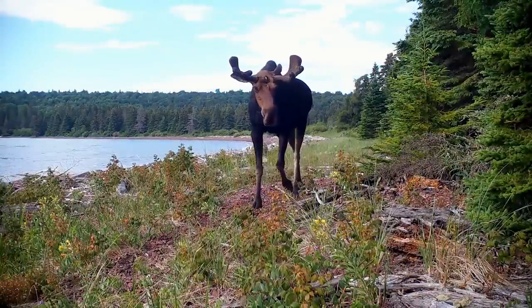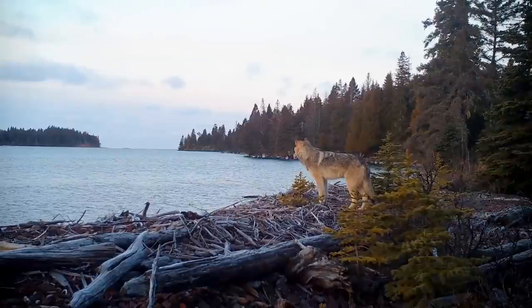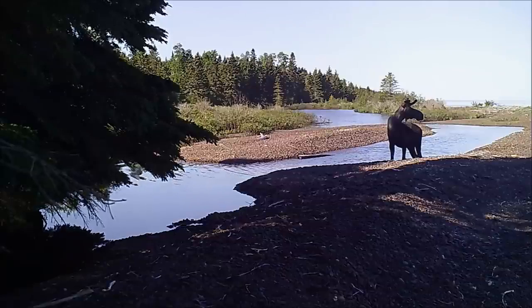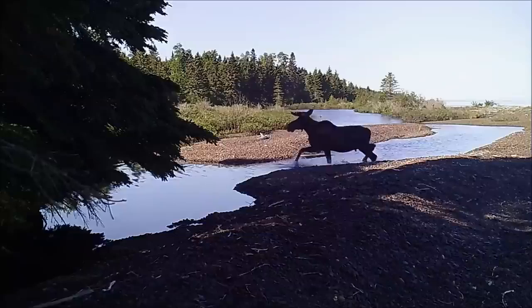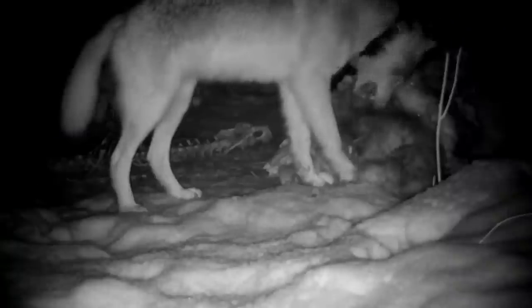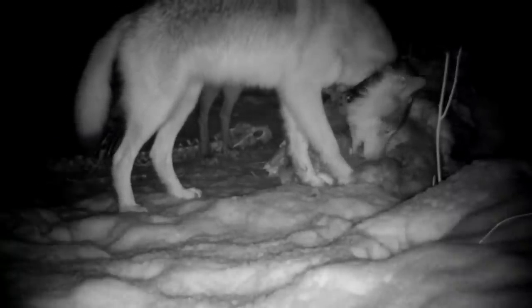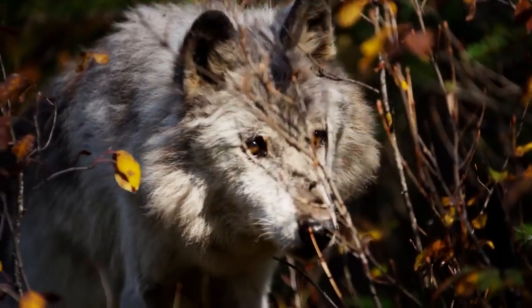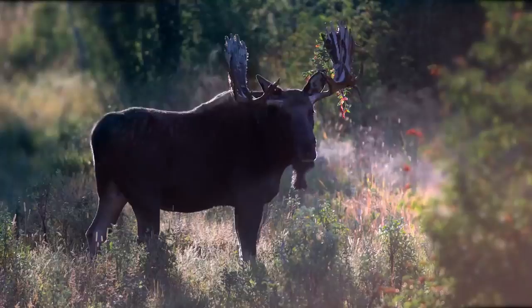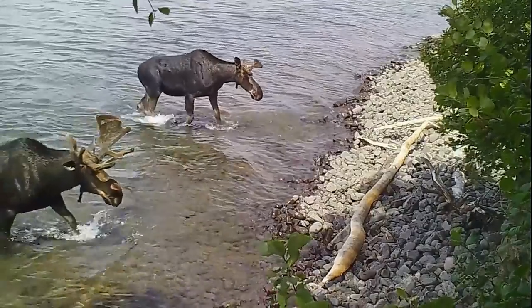In 1958, at the invitation of the National Park Service, Purdue professor Durward Allen started the predator-prey study to observe, analyze, and understand the relationship between wolves and moose on the island, and shed light on the importance of predator-prey relationships in ecosystems generally. Importantly, to do it in a place without human influence. Over 6 decades later, the story of the wolves and moose of Isle Royale has taken many twists and turns. Scientists found it was complicated and surprising.